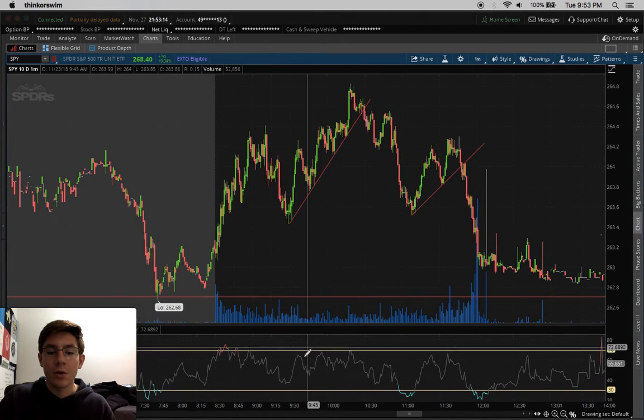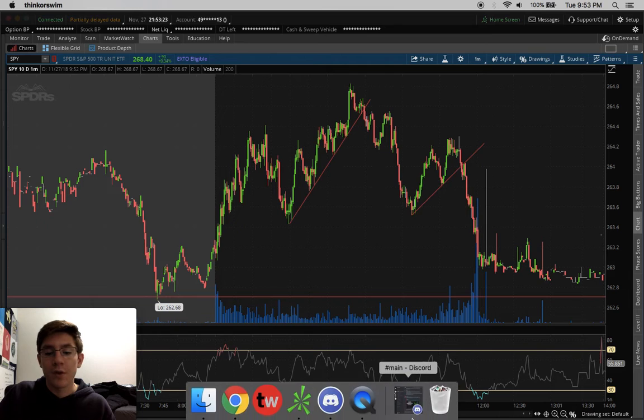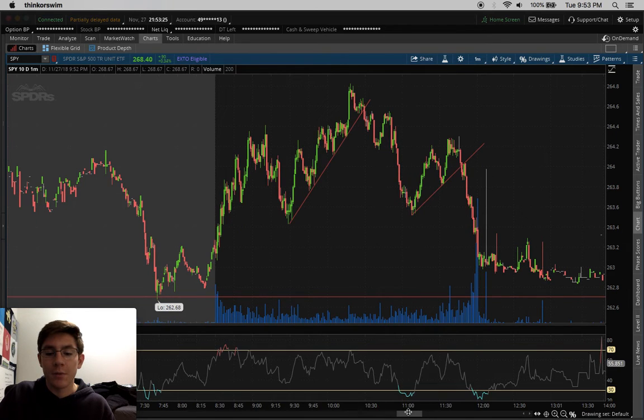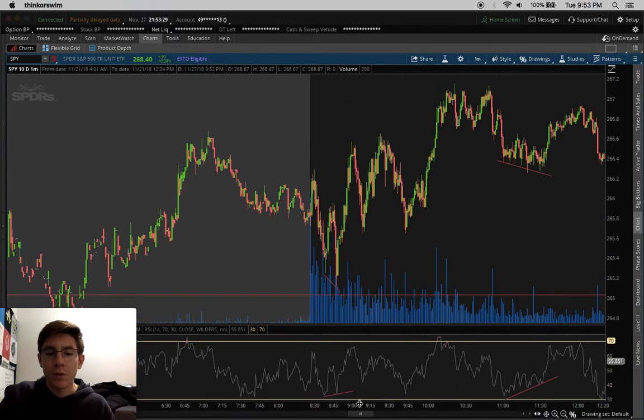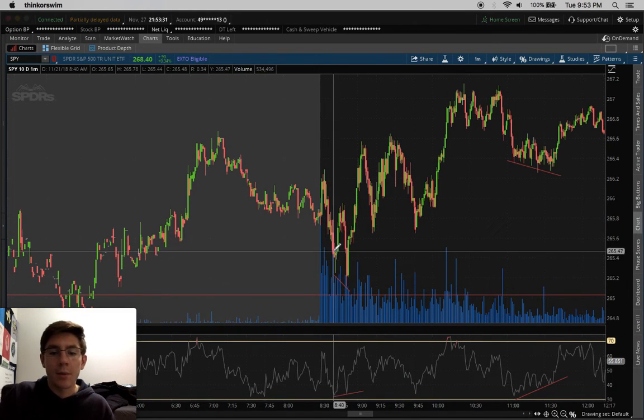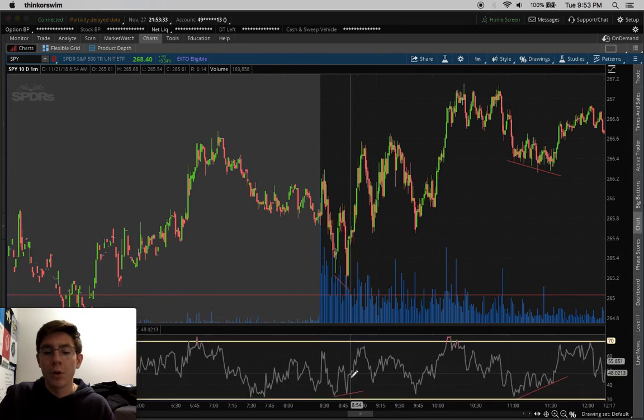If you can see here, there are no good examples of an RSI divergence because, again, one strategy does not work every day or every single time. So just stay on top of it and watch for the best setups. Let's see, I know I marked more. We can see here on this bottom, the bottoms are forming lower lows while the RSI formed a higher low.